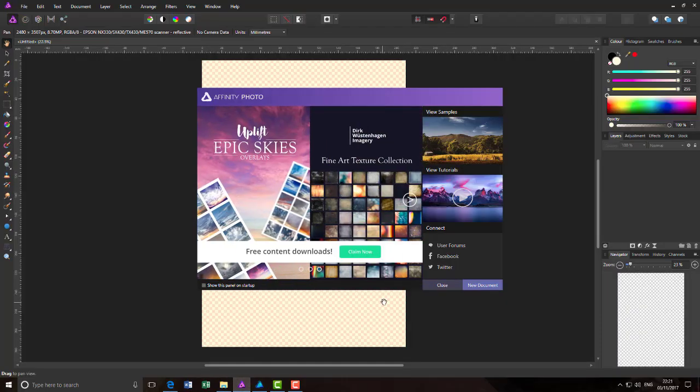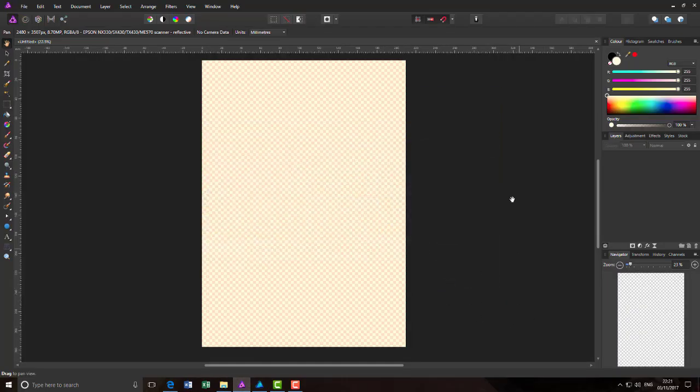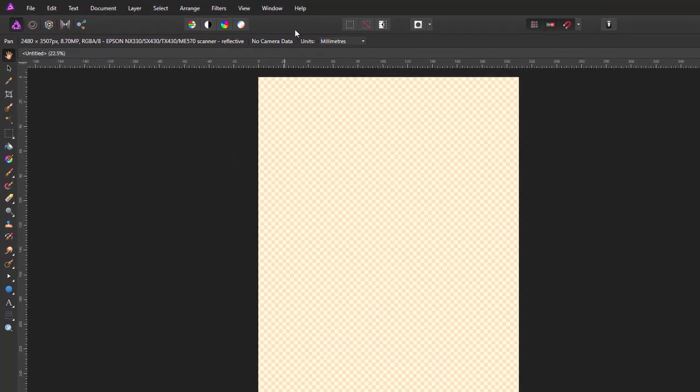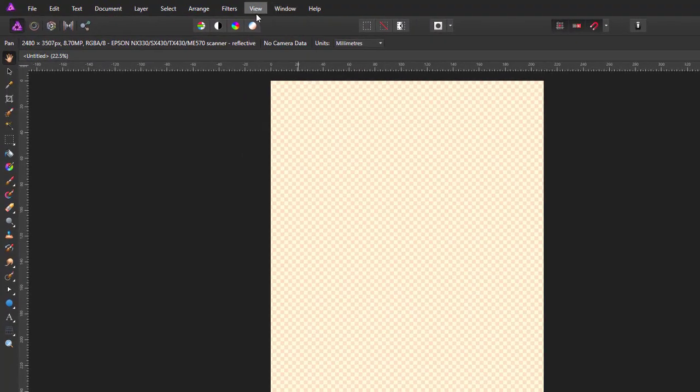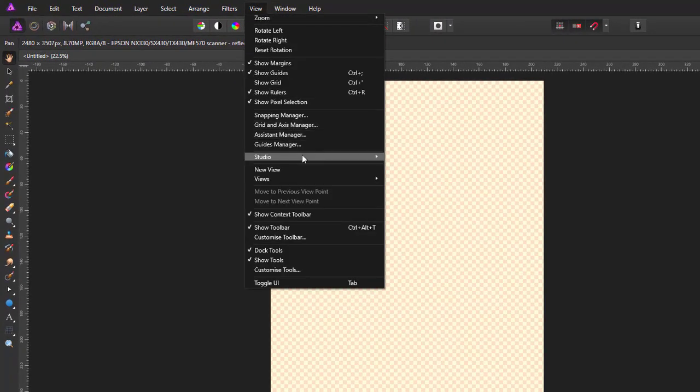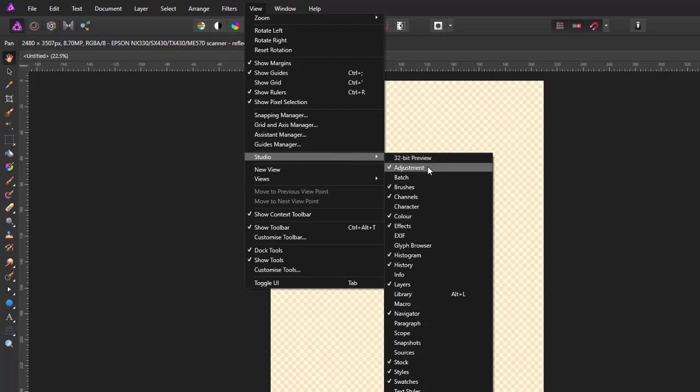So we come to Affinity Photo. I'll close this welcome screen. Now, a bit like the assets in Affinity Designer, in Affinity Photo you need to open the macros tab, and to do that, again, you come to View, Studio, and Macro.